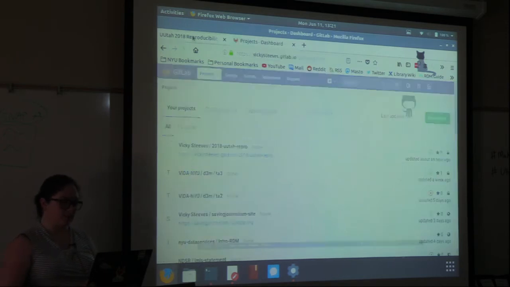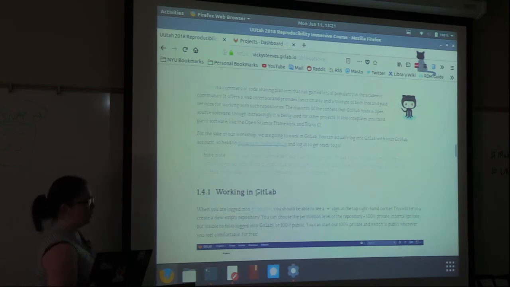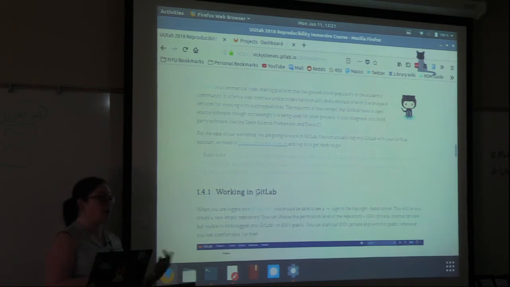This is going to be a good test of the Wi-Fi. Okay. So one point that I didn't make about GitHub and GitLab is if you are using GitLab and somebody is using GitHub, you can still work together because GitLab has automatic mirroring. So you can automatically sync between a repository in GitLab and a repository in GitHub. So actually all of my repositories are on both platforms. GitHub for discovery, and GitLab because I think it's a better product, and I use it every day. So you can actually collaborate between the both of them, which is pretty cool.